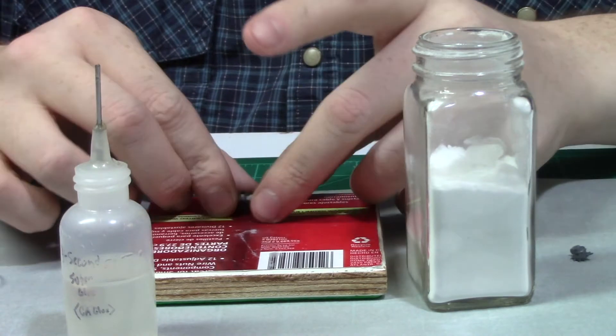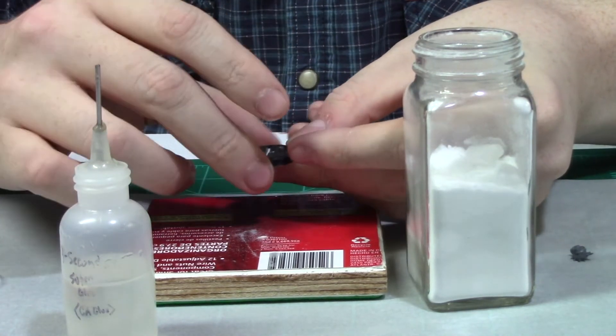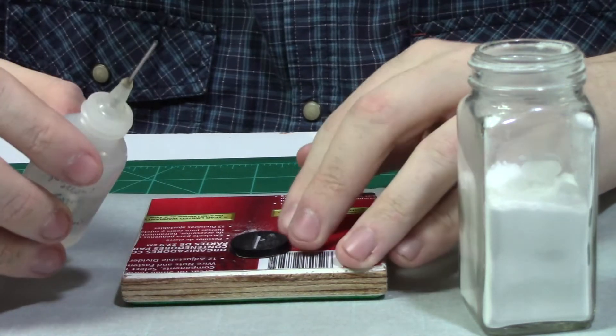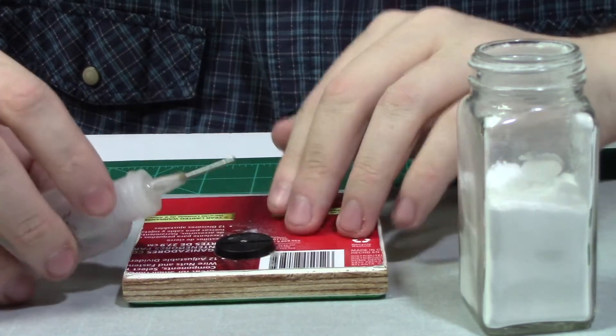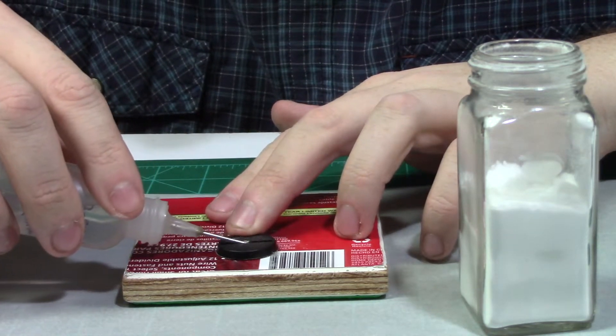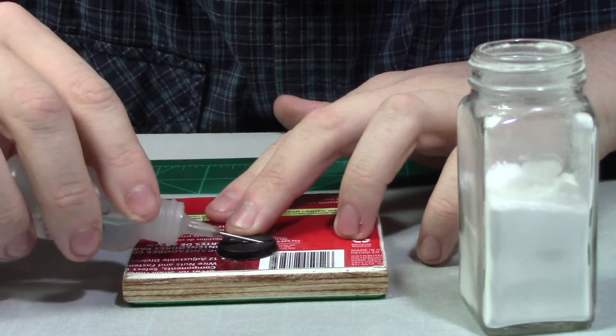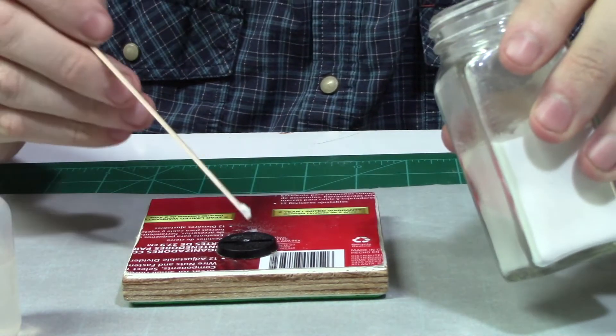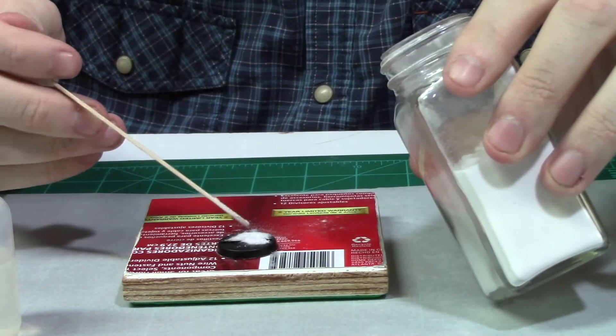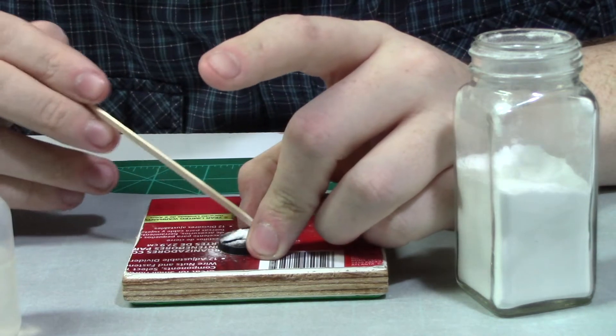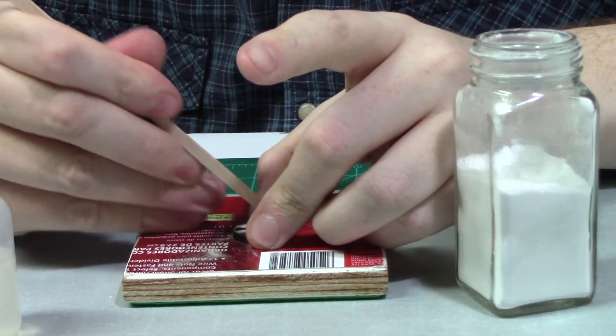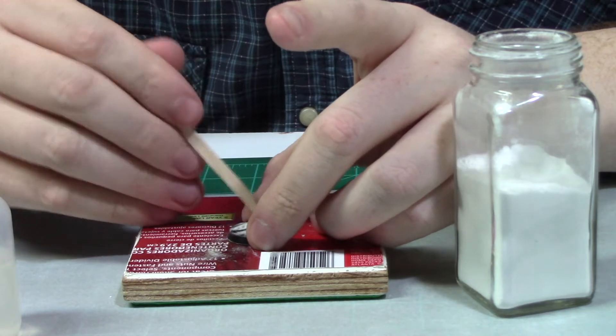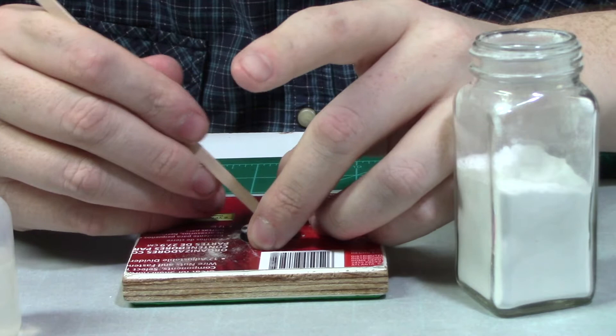All we've got to do is fill up the bottom with the stuff, the baking soda. Make sure to get a nice coating underneath. Alright. Then dust off the top here, make it a little cleaner. Take your CA glue, and this is hobby shop brand stuff I put in this little container because I like the little needle. And then I'm just going to drizzle it inside here. Give yourself a nice little layer. And then put in some more of the baking soda. And you can get messy if you want. It doesn't really matter at this stage. And everywhere that there is CA glue that this stuff touches is going to immediately, instantaneously harden.